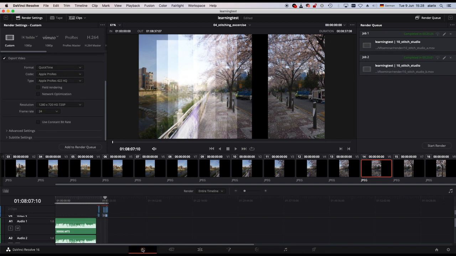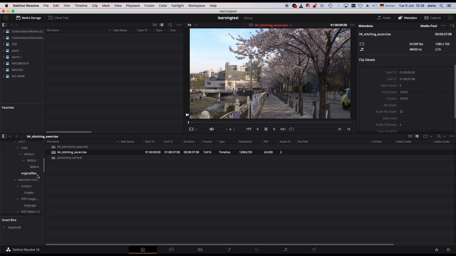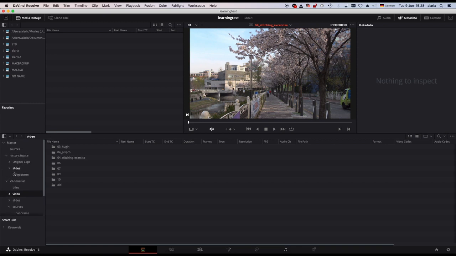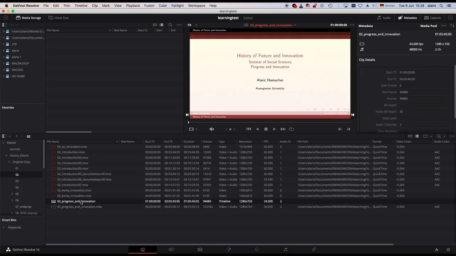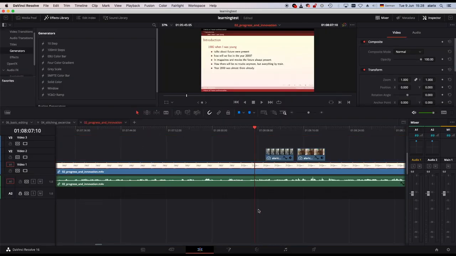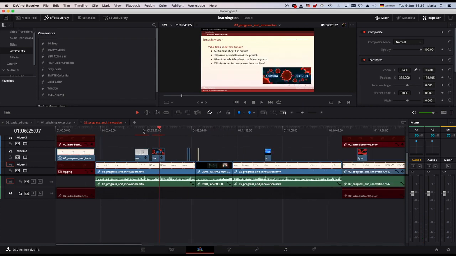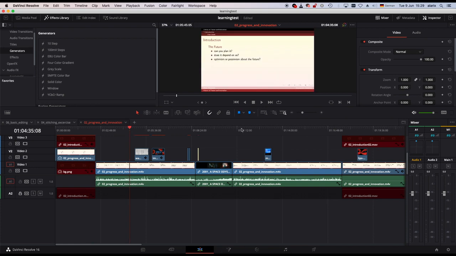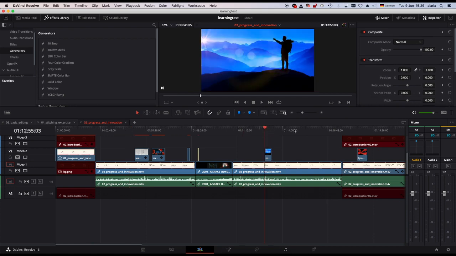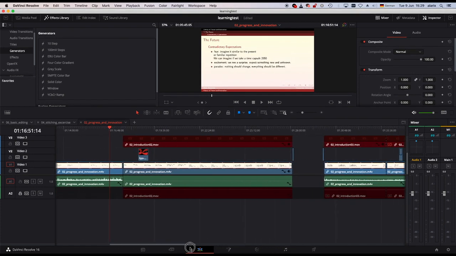And I wanted to show you one last thing where I can also put the different slides in the background. So this is usually what I try to do when we had the presentation. So this is a seminar of future and innovation. You see that the different elements are here. So this is the way these elements are assembled and how the editing of this part is actually done.